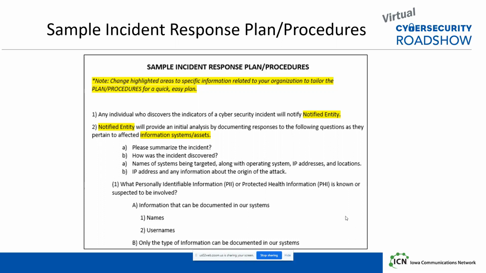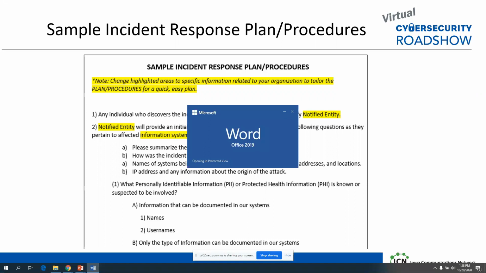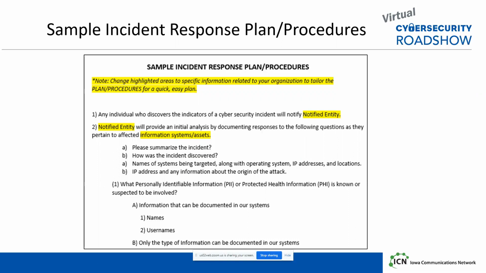So just some of the quick highlights. Still opening, sorry, I should have opened that up beforehand. On the notification of the incident, again, these alerts can come from whoever discovers the indicators of an incident. It can be anybody. It could be a formal security team and security analysts looking at logs and getting alerts from a SIEM or a firewall or a tool.